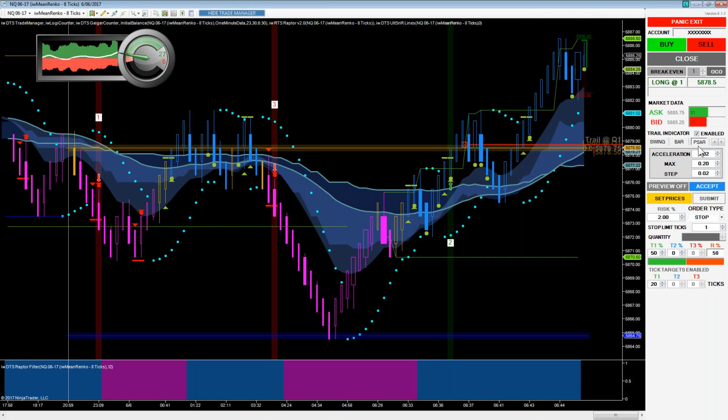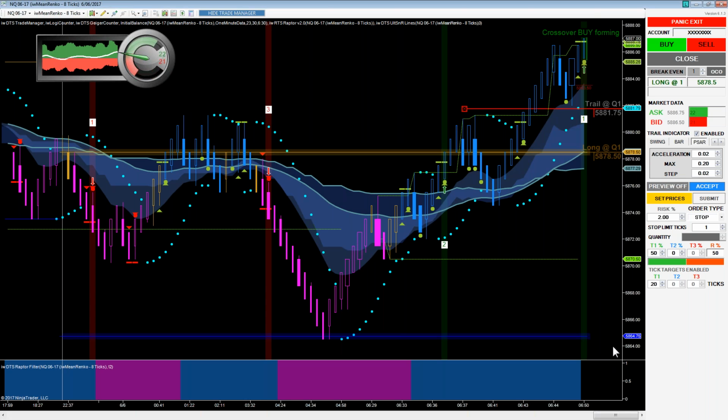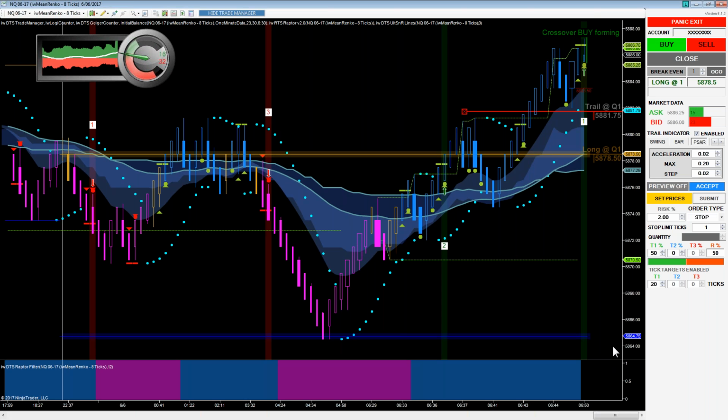All right, I'm going to enable the stops. I'll go with the parabolic down here. If the market fails at this point, I may as well capture a little bit of extra profit. You can see we're getting our cloud crossover signal, which is also looking bullish.